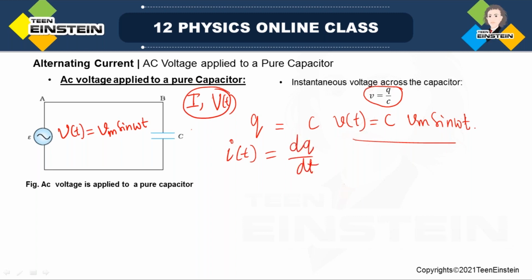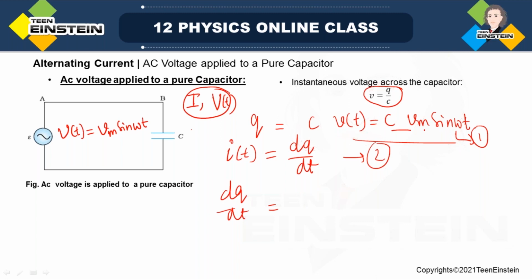If I write the current as I, a function of time, then I can write dq/dt. We know this already from the definition of the current. Obviously we sometimes take this as a limit, dt tending to 0, but we just leave it now. So I is dq/dt. We can just take a derivative of equation 1; suppose this is equation 2.